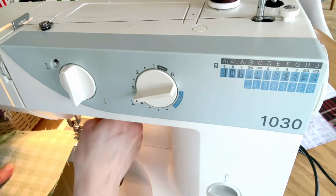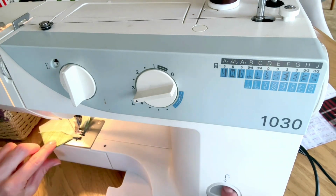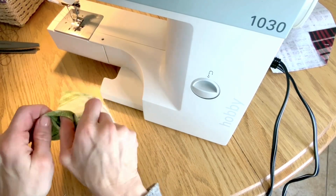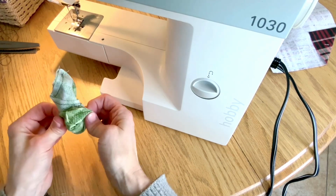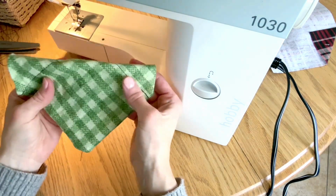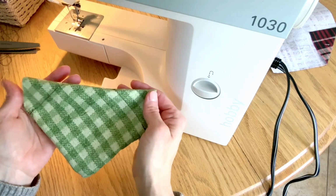Once I've gotten to this point, I'd like to take my scissors and trim off any hanging threads that might be left on my bandana. You're going to take that opening of the collar and just slip everything through to turn this right side out. This can take a couple of minutes and can be a little bit finicky, but it will slide right side out, and then you're left with a handkerchief that looks like this. There's only one more step to complete the bandana.